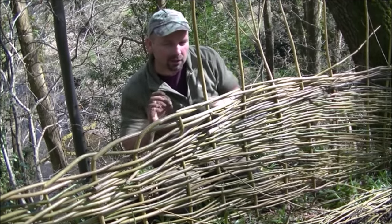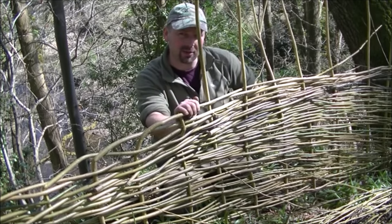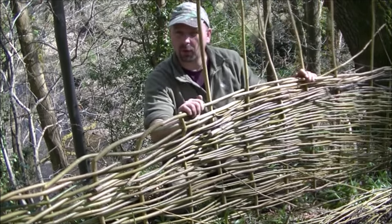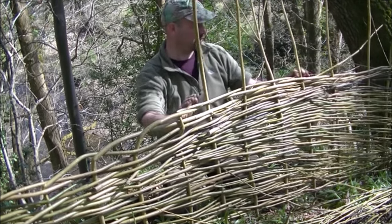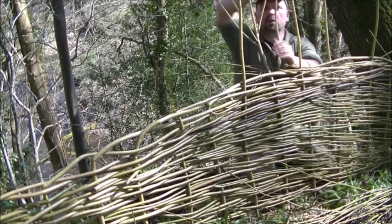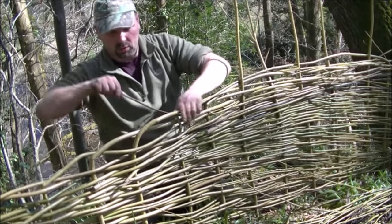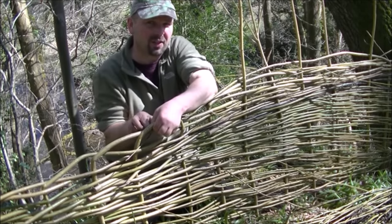Now hopefully if you've got a mind that's thinking about bushcraft and survival, you'll be thinking you could make a cracking little bed out of this. And that's really what we should do for the shelter — make something like this, just chop the bottom off, and then we've got almost like a raft that we can put in there, keep us up off the ground, insulate us. That would work very well — willow is a very, very good material. You can literally just tie this stuff in knots, it's awesome.